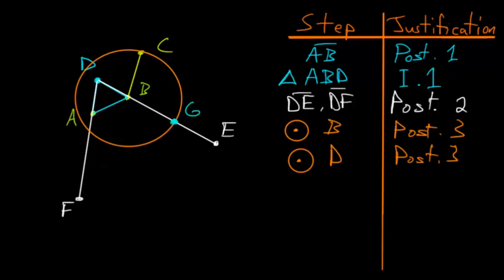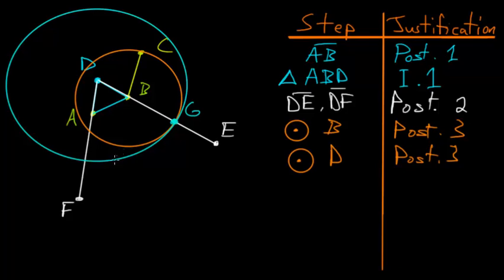Now that we have these circles drawn, we can start making connections between them. The first thing to notice is that this line BC that we started with is equal to this line BG. So BC equals BG, and this is due to Definition number 15, which we used in the last video. It basically states that the radii of a circle are equal to each other.